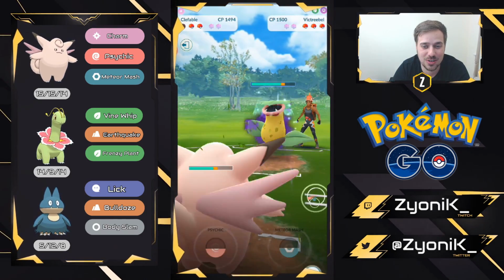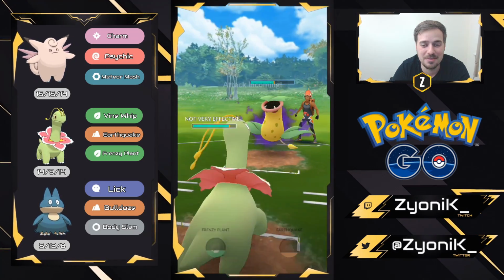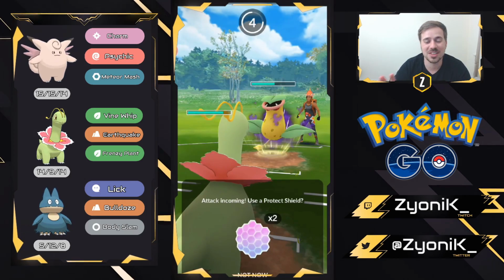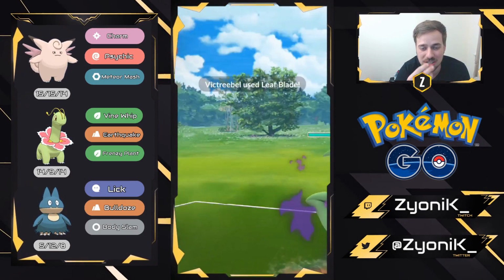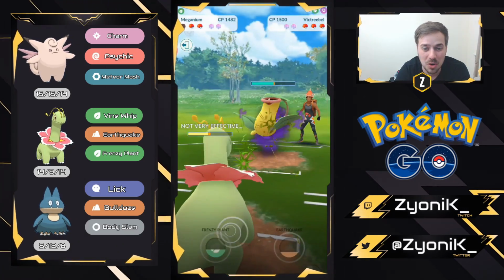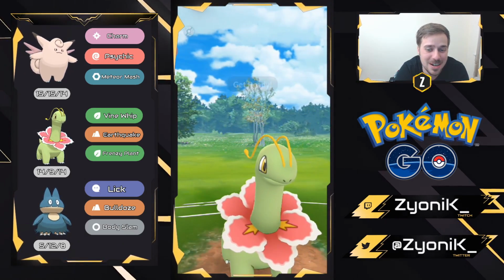I'm getting destroyed right here. I'm absolutely going to lose. So now I got to swap into Meganium, and I'm just like, it's over. This Shadow Victory Bell cleaned house. It still had 2 shields, and wow. Yeah, was not prepared for this Shadow Victory Bell. Yeah, Shadow Pokemon do a lot of damage.